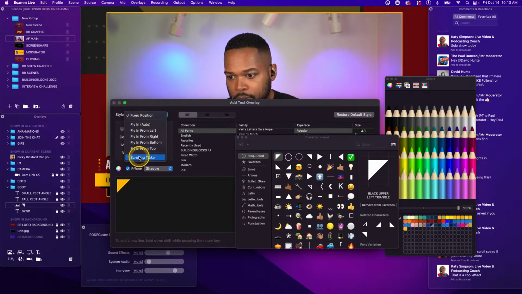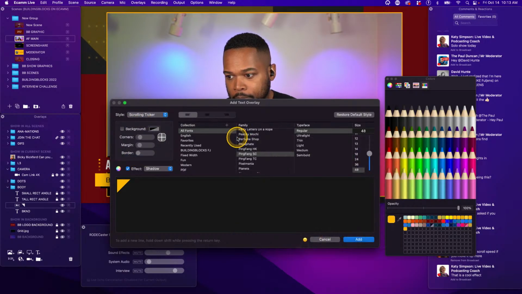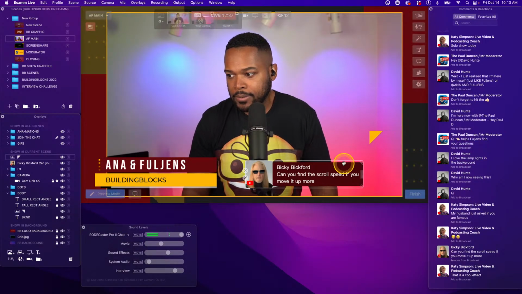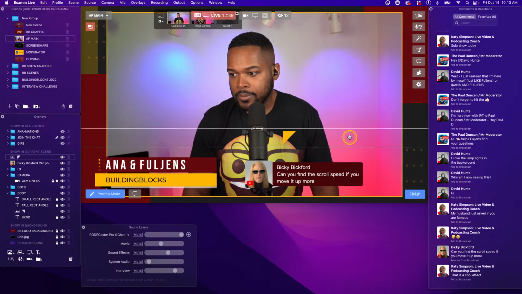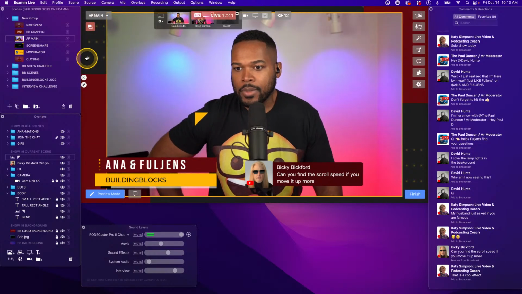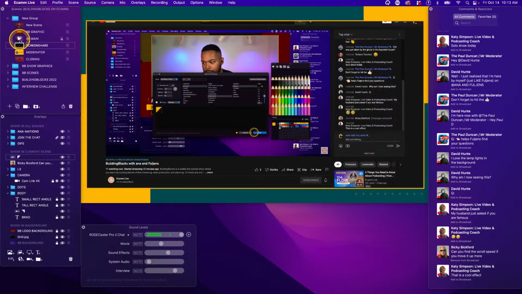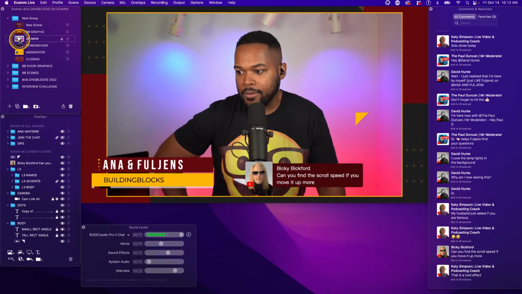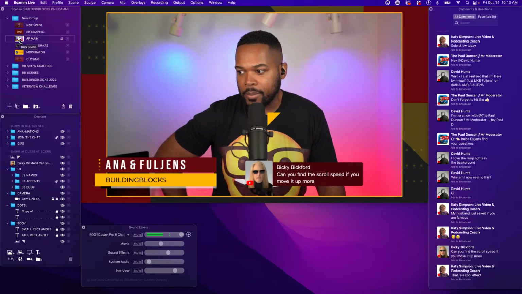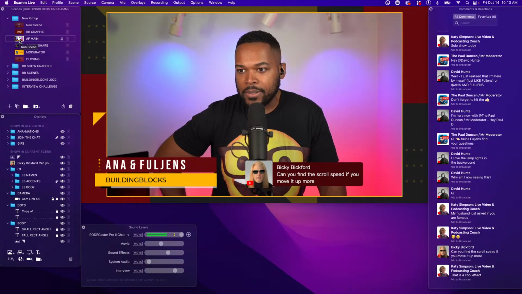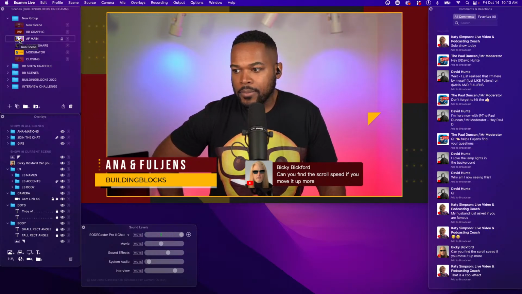We're going to do scrolling ticker. Let's add that. And let's just cut away to this and come back in here. Let's see how fast this is going compared to the other one in the back. I would say that they're moving at the same speed. They seem to be moving at the same speed. How about you guys?